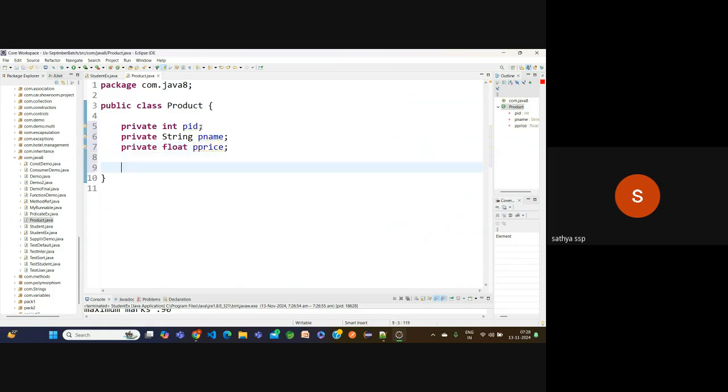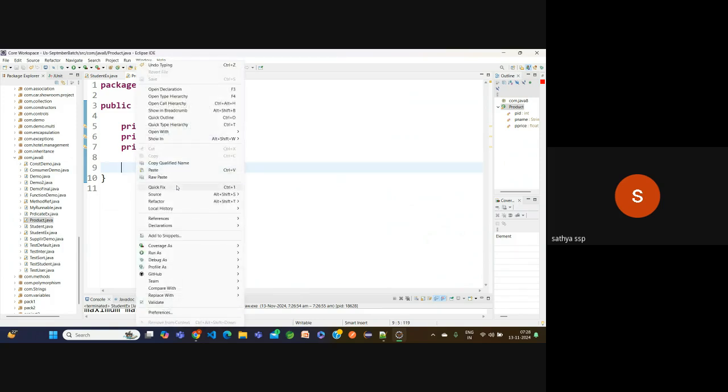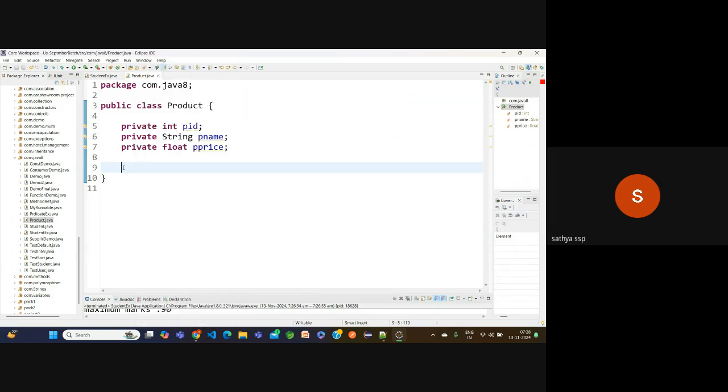Now right click, we need to apply the constructor. Public Product, now I'm going to pass all these values: int PID, String P name, comma float P price.